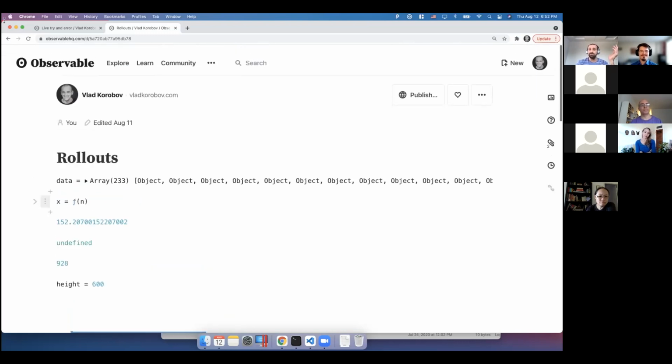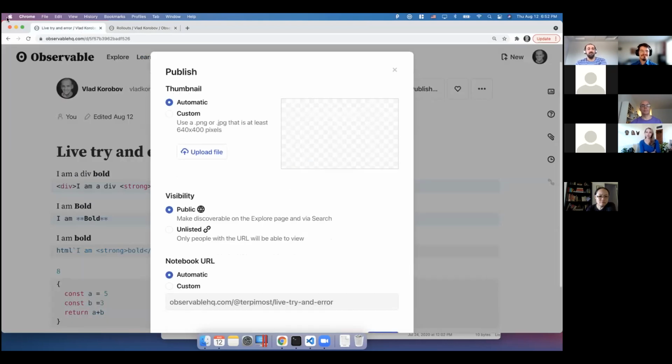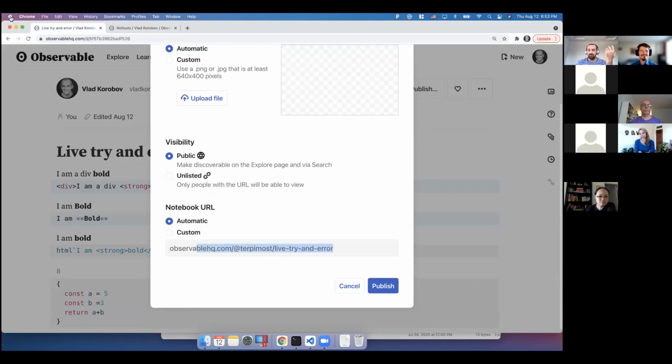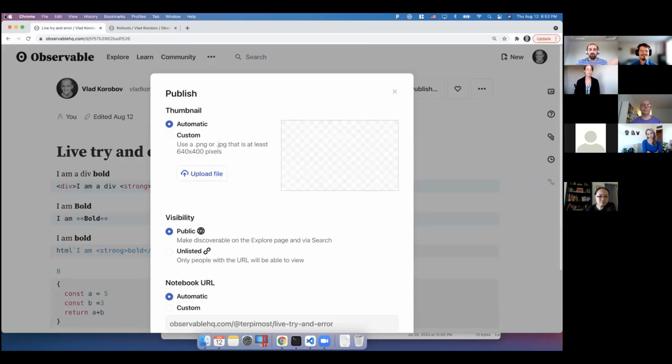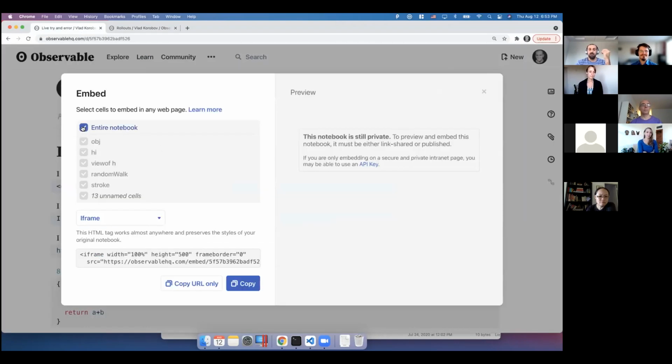Here in Observable, it's really cool. About publishing stuff, I can easily publish that as any Google Doc by some name, whatever. I can publish it unlisted, even upload the thumbnail. And another thing which developers might be worried about: how can I use it in my projects? The way you do that is you embed cells. You can embed the entire notebook, and you can say, I want to use it like an iframe. Here's the code to use.